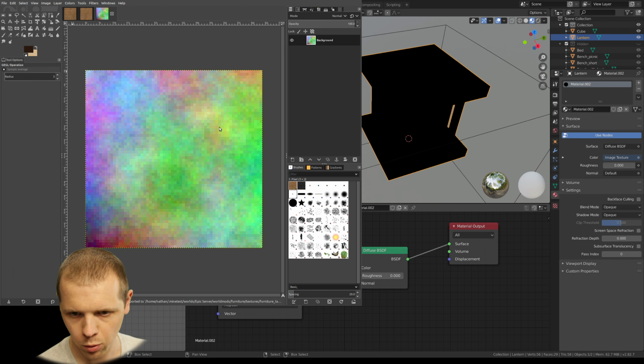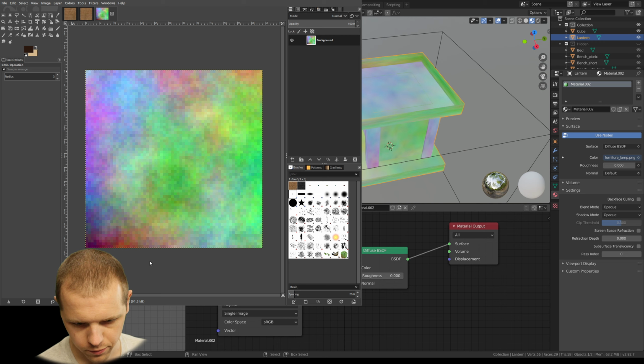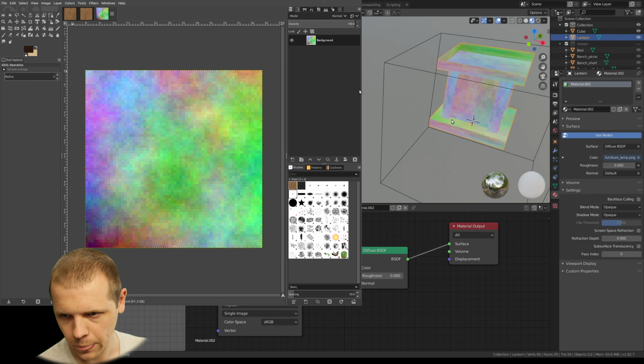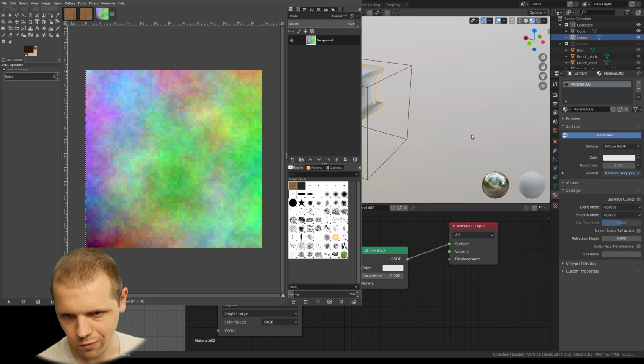That's not where I want to open from. This is. Thank you. Wow, let me put this to closest. Wow, it's so cool. It looks like it's a normal map. I wonder what that would look like. Very interesting.